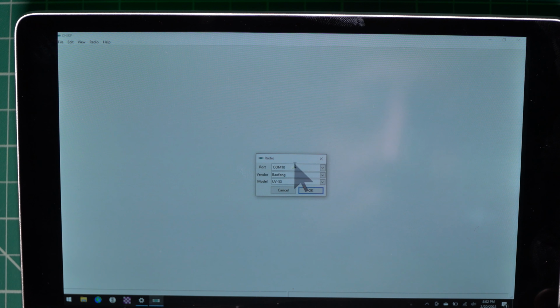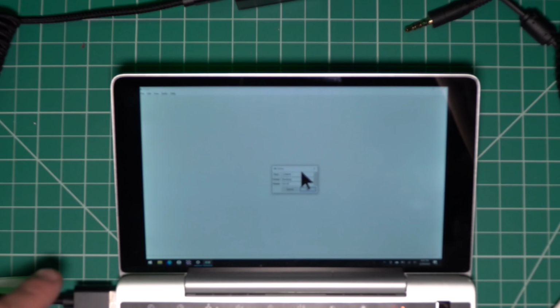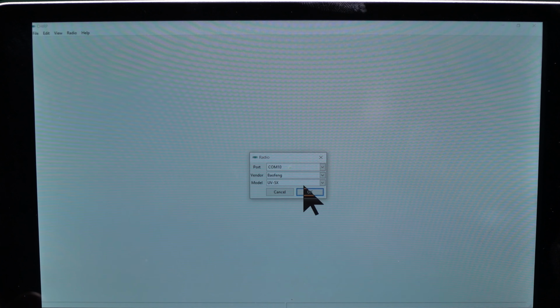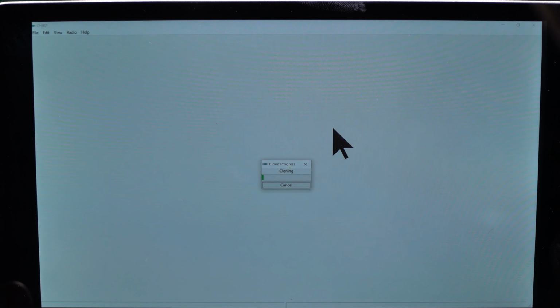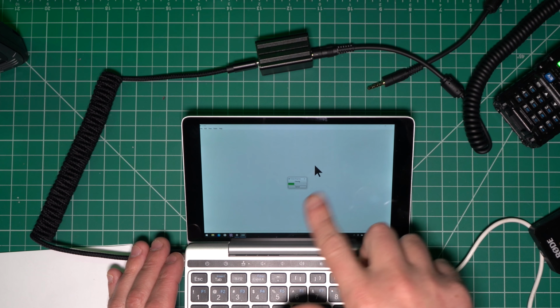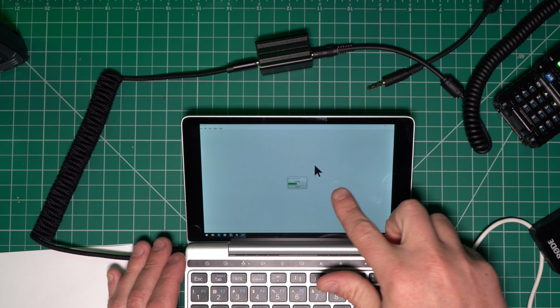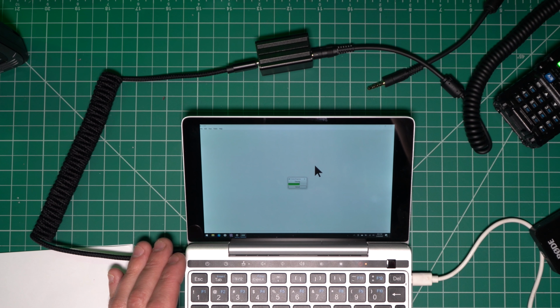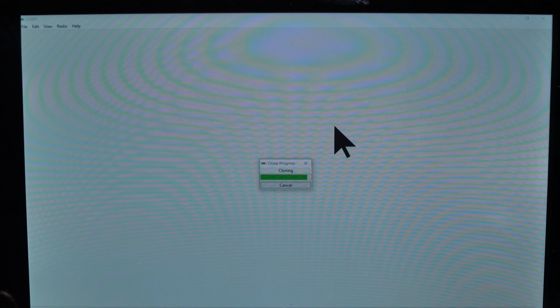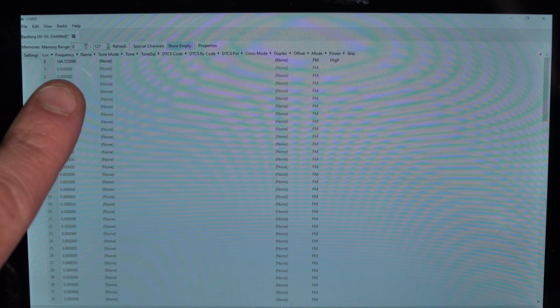All right, so this is COM 10 is the COM port, the physical serial port, the Device Manager serial port that goes to the Digirig. And we're going to hit OK. And we are cloning. You can see the cloning line. The light's on because I have squelch off, but we should now see this come in. This is a brand new Baofeng, no memory load on it, so we're just gonna see one channel when it pops up. And that's it, that's the guy right there.